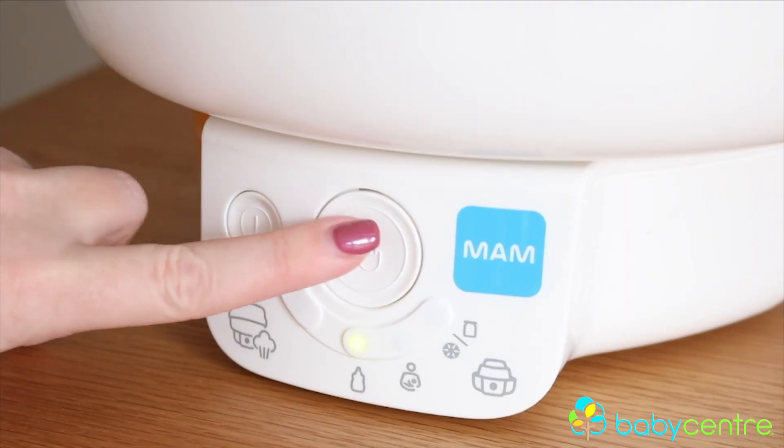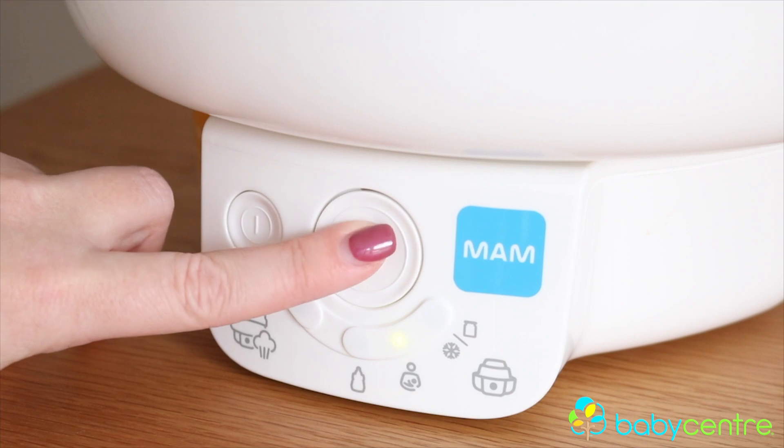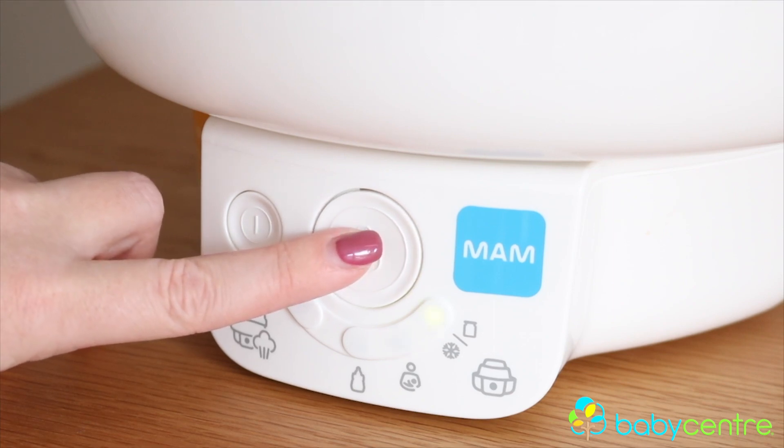There are four different bottle warming functions: gentle warming, express warming, defrost and warming — which is excellent for breast milk, although I don't breastfeed Ella, I did for her first three and a half weeks and I think it would be a really handy feature — and the keep warm function. All of these are really easy to use. There are simple instructions on the front of the base unit and it's just a matter of flicking through each function to get the one you want.